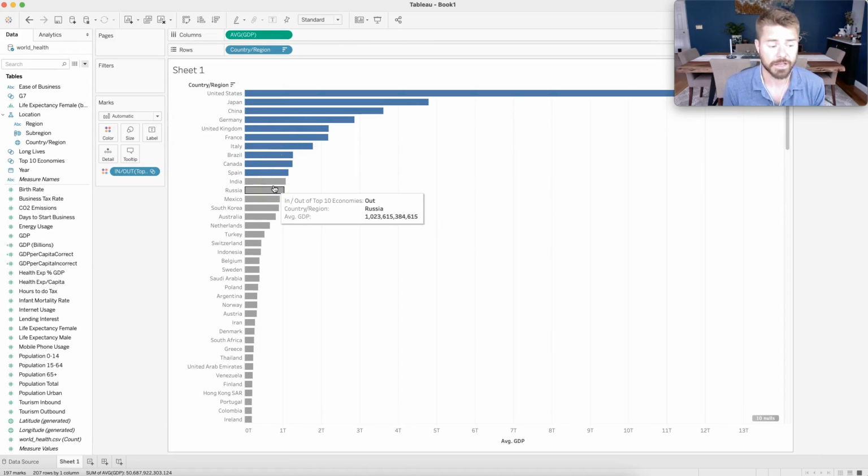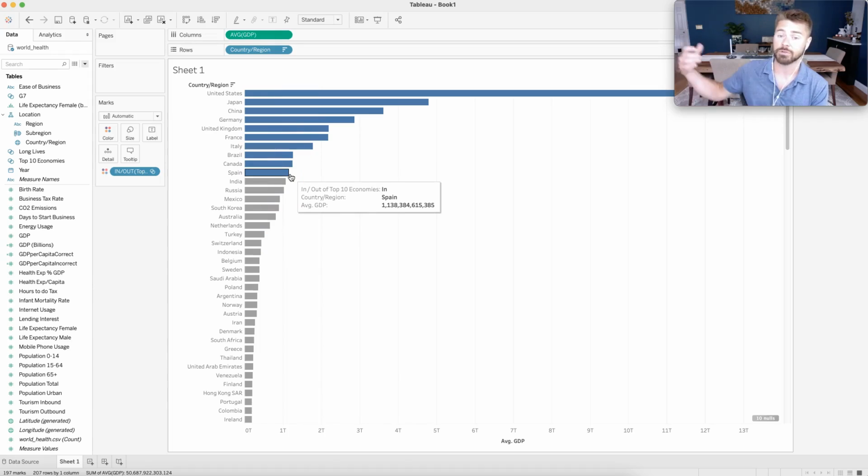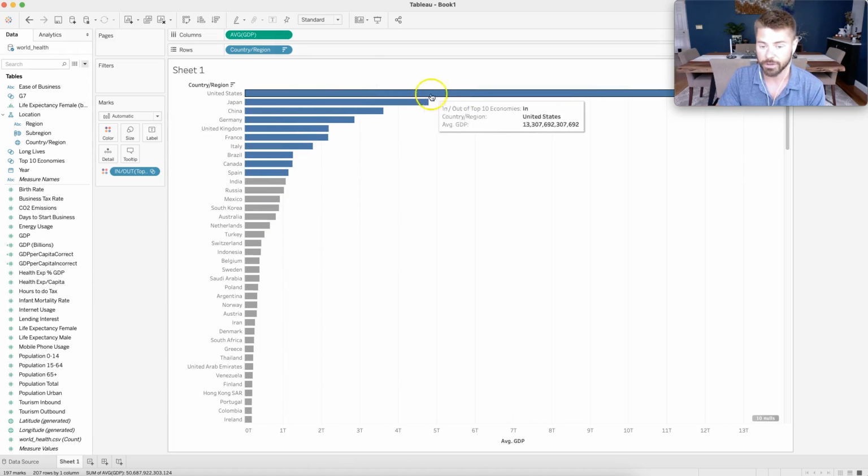So the interesting thing will be when we start combining this set membership with parameters, and by so doing allow this value to change. Maybe we don't want top 10, maybe we want to do top 5, or maybe a user looks and says, actually, based on what I'm seeing right here, I only want to look at the top 4. I don't want to look at the top 10. And allowing the user to make this decision will actually make for some really compelling visualizations. So we'll do this coming right up when we talk about parameters, but I will leave that for a future video.